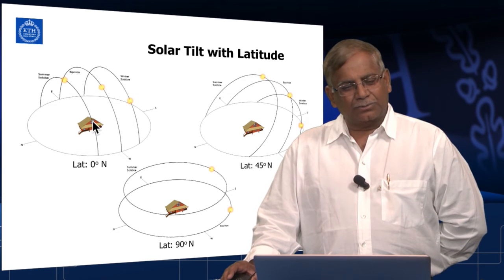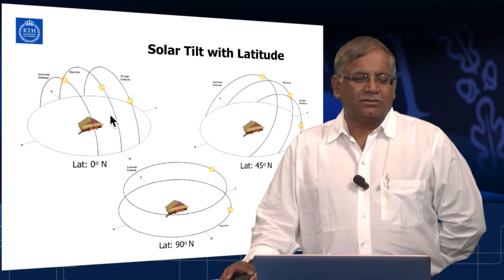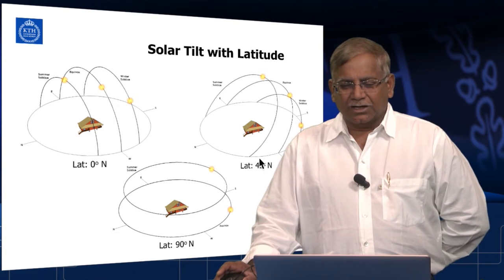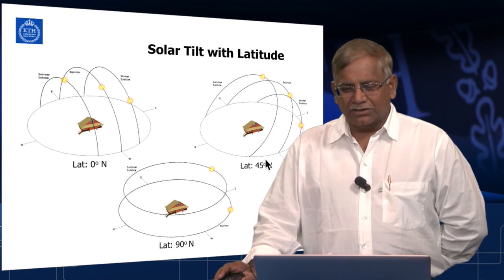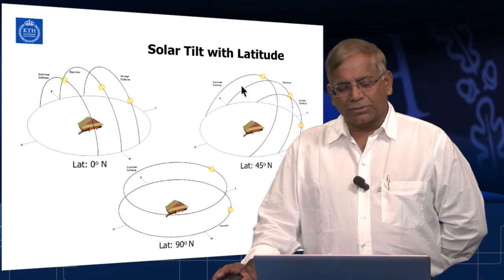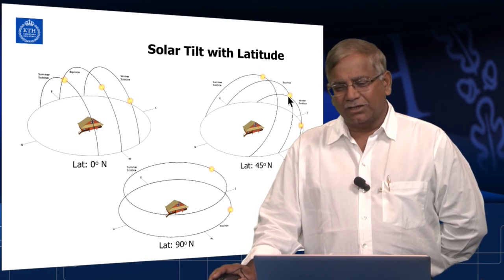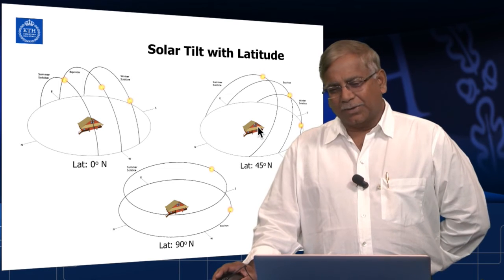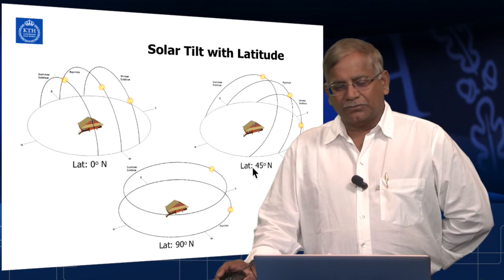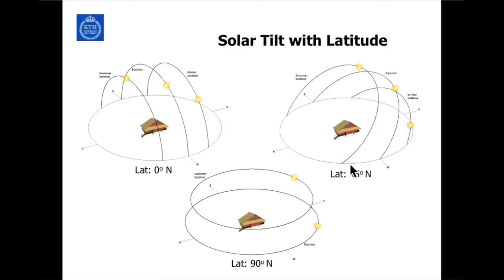So the orientation of the panel in this particular case can be horizontal. It collects most of the radiation when the panel is horizontal. Now when the latitude is about 45 degrees north, the sun is not on top of your head anymore. This is during the summer, with the same three different times during the year. This is in the winter, and you can see the panel now has to be oriented in the southern direction, and at an angle of 45 degrees it will give you the maximum radiation. I will show you the plot of how the insolation varies when the plate is oriented at this angle, at 0 degrees and 90 degrees.